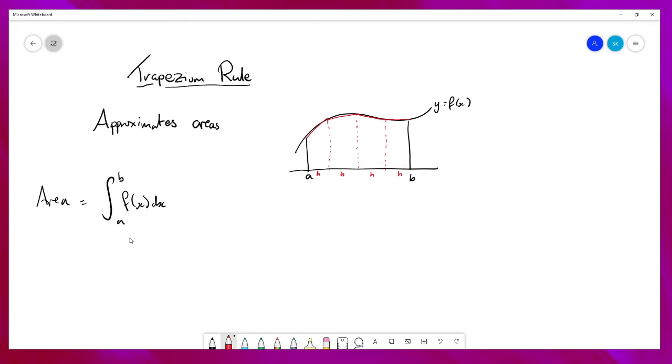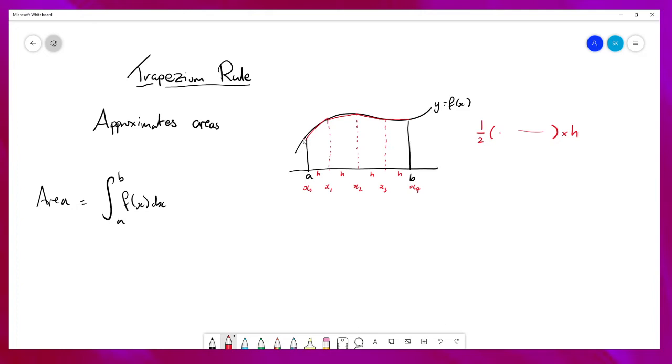Now for the purposes of the standard kind of integral notation, our first x value is a. We're going to call that x0. And we're going to increase the x values thusly until we get to b, like that. Now we know the area of a trapezium is half the sum of the parallel sides, which we're going to deal with in a minute, times by the distance between them. In this case, the distance between them is h. But what about the parallel sides?